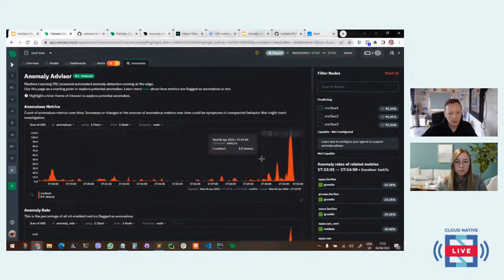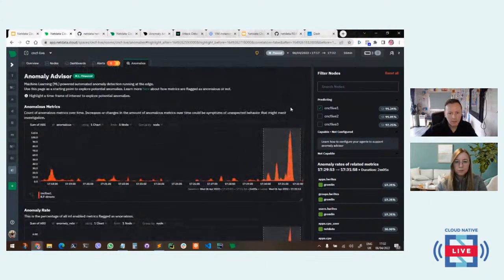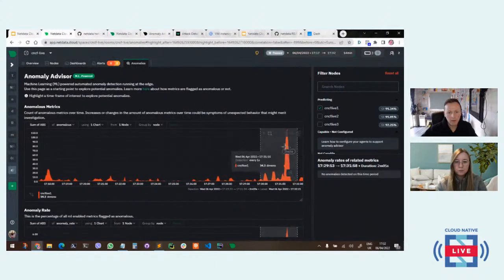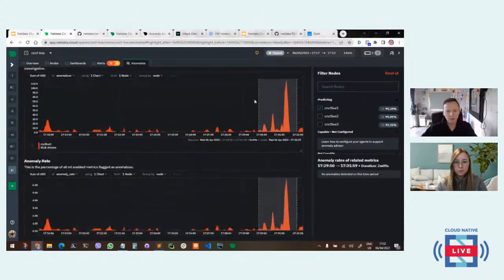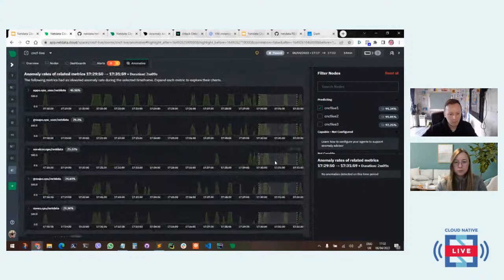And if I highlight the area, same thing, I see a spike here, I highlight the area, and we see what the results are. There's sometimes a small delay, because when we do this highlight, there's an aggregation that needs to happen, so I usually give it 20 or 30 seconds. This is also an optimization behind the scenes, where we aggregate all the anomaly rates onto one virtual chart, and that's what powers the search really efficiently.